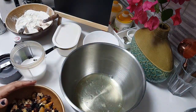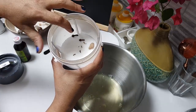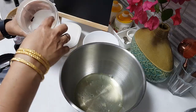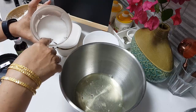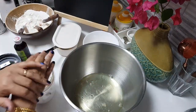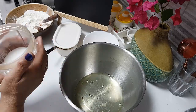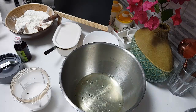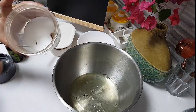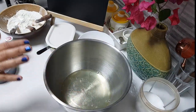Take one cup of normal sugar. I've added two cloves, one piece of nutmeg, and two pieces of cardamom to it. I'm going to powder this sugar along with the spices so they stay fresh. You also need a little bit of cassia — I have the powder ready, but if you don't, put a piece of cassia in with the sugar and grind everything into a fine powder. Keep aside.